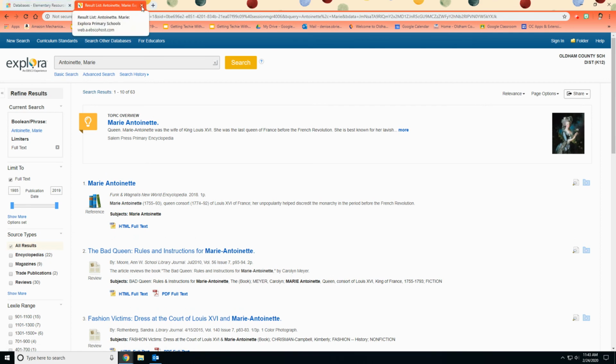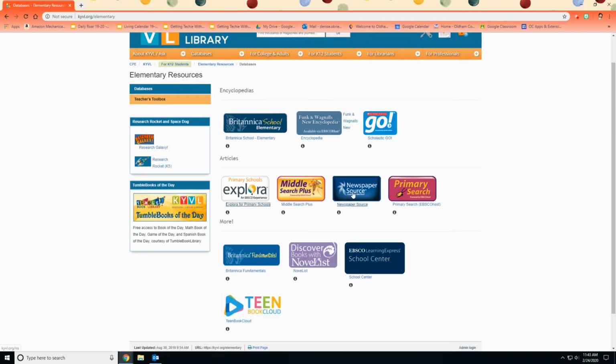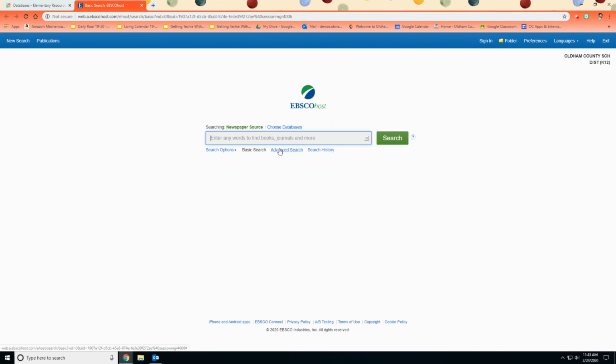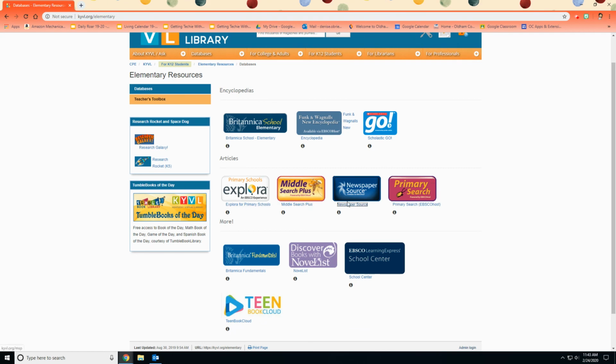The other choice is this one. If you're looking for specifically newspaper articles or primary sources, this might be a good one to explore. It looks just like the other one, except this one is just going to choose newspaper sources, whereas the other one was looking for journals and articles. So these are all some really good search ones.